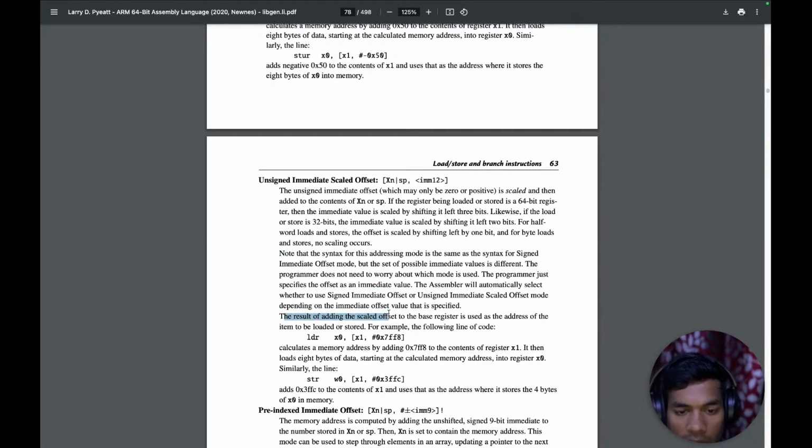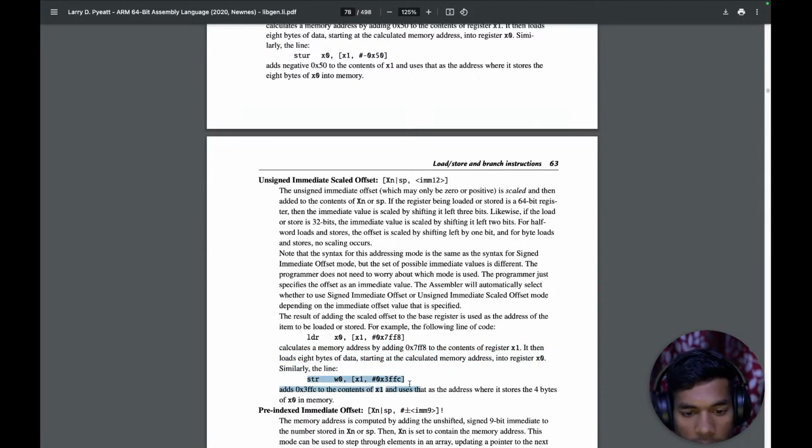The result of adding the scaled offset to the base register is used as the address of the item to be loaded or stored. For example, the following line of code calculates a memory address by adding this offset to the contents of register x1, then it loads 8 bytes of data starting at the calculated memory address into register x0.